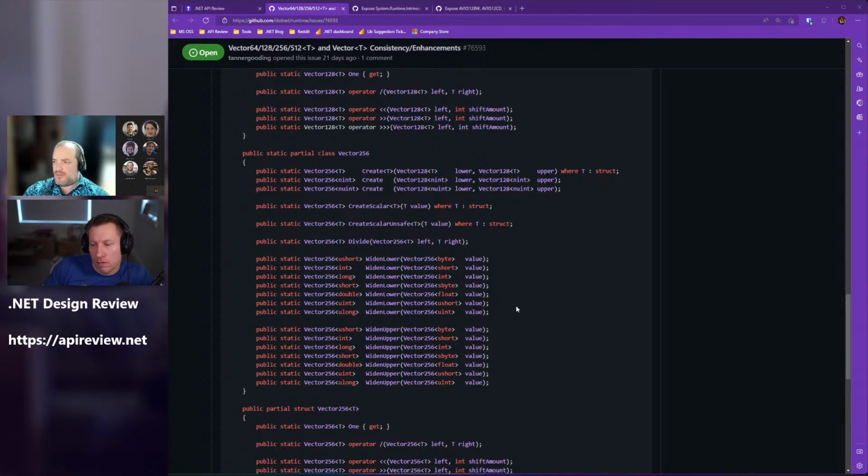We don't expose IComparable today, and so there's no short, efficient way for people to do compare greater than all. They actually have to do an explicit Vector128 GreaterThanAll(left, right) to get that result. So the question is, should we just go ahead and implement IComparable and have it implement the same all semantics that equals and not equals does?